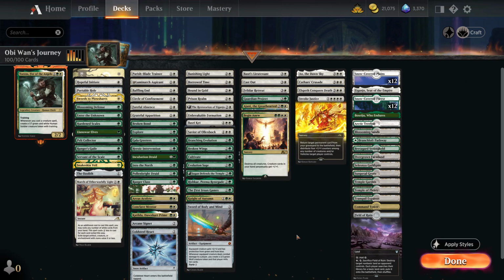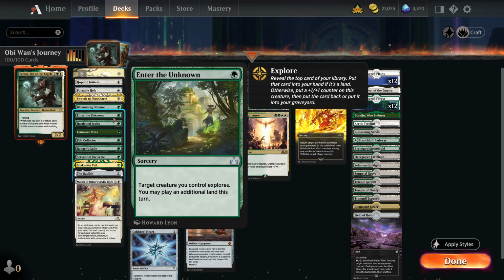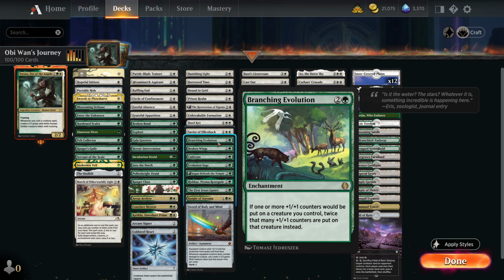So the other theme in the deck that I made is essentially a +1/+1 counters build, to go along with the training ability, because you want to be able to make creatures bigger than him in order to actually get counters off. So you've got really powerful cards like Hardened Scales, so whenever you put a counter on, you put twice as many instead. This is a mainstay in all counter strategies. You've also got Branching Evolution, which puts more counters on as well.